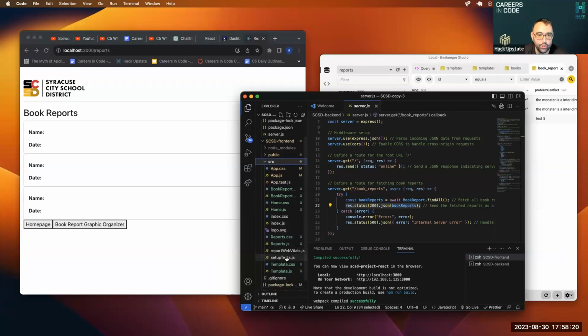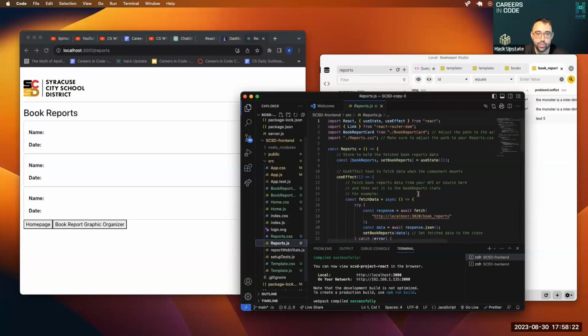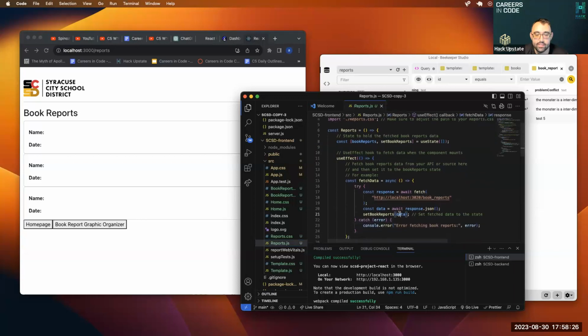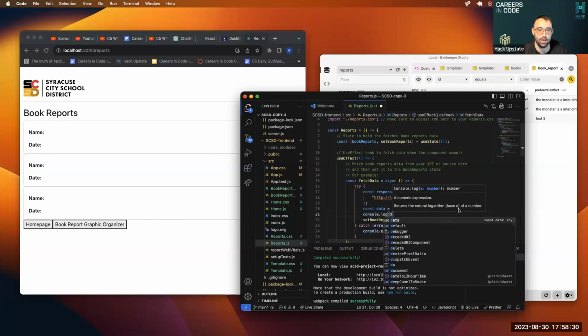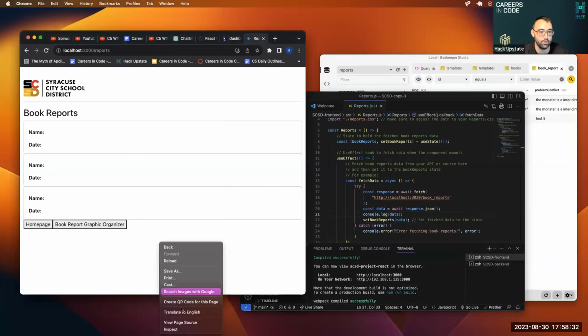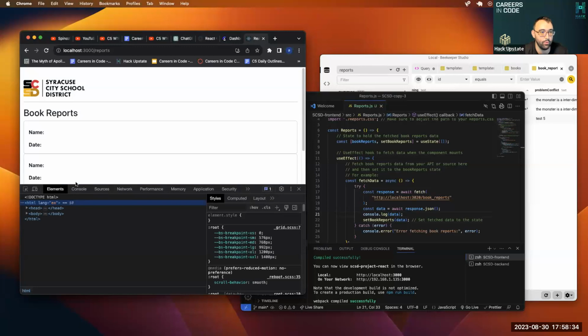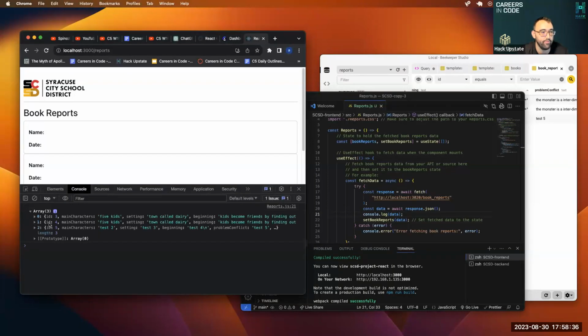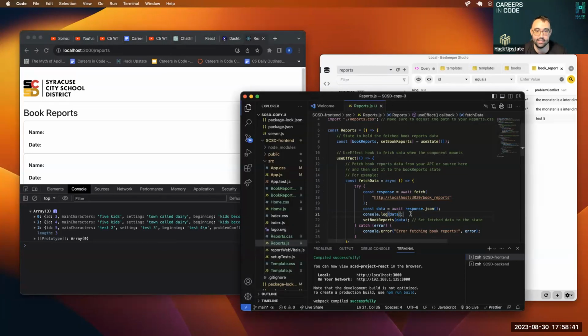So I'm going to go to your reports page, and you're fetching your book reports, and then you're setting your data. Just to make sure this is working, I'm going to log out the data and make sure what's in there is what we expect. And if we look at the array, all of the data is there. So that means everything on the back end is correct.